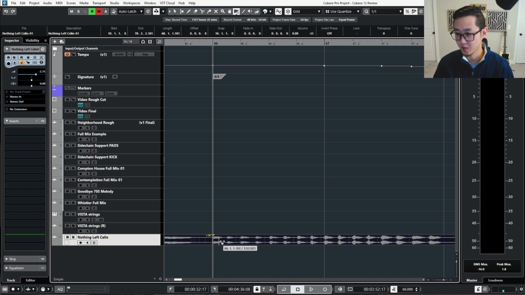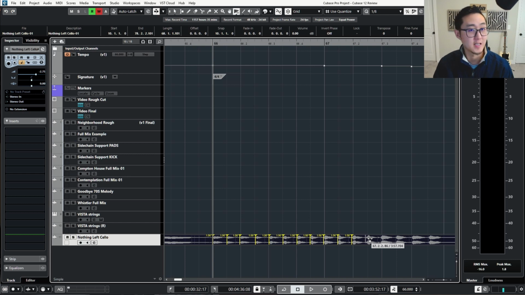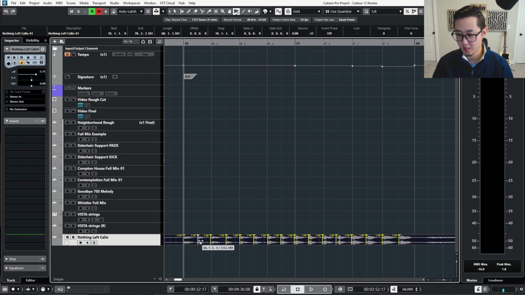So what you'll do is just like how free warp worked in the beginning or in the previous versions, you just do it all inside of this track, which is really nice and convenient. And let's also find the grids. Okay, and as I'm doing this, I should explain, when I hover over the transients, it actually snaps to it. Even if I'm in the grid mode, it just snaps right on it, and it kind of has like a magnet that snaps on it. And then what I'll do is I will just go ahead and move these over and quantize the audio notes until it's all quantized in here.